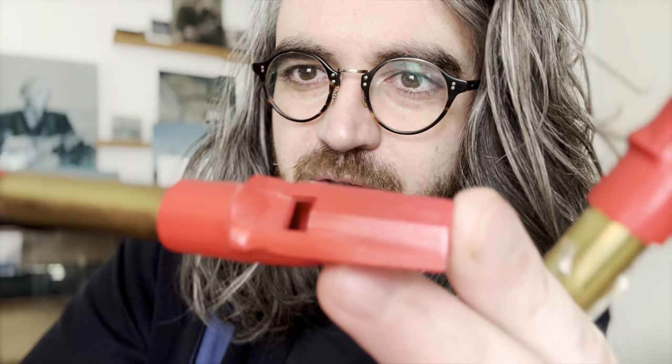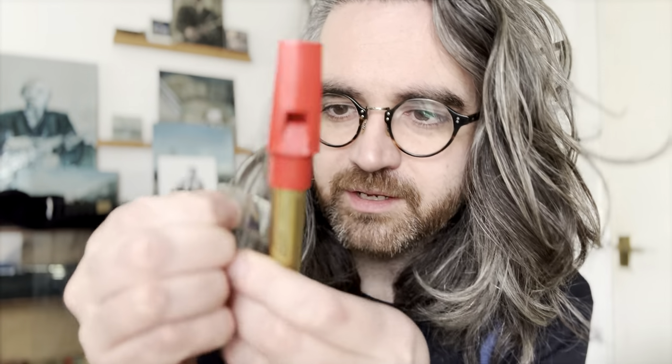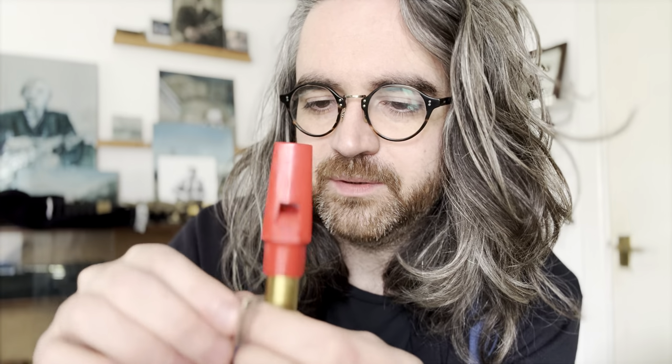But what I've done with it is I've taken a file and I've shaved off the little bump on the top there. Normally you have a little bump and I've just filed it down. I'll show you on one of these. So this is just a normal D here, but you can see there's a little bump there normally. And what I've done with this one is I've filed it down. The reason I've done that is because on the back here, I have a little tape, a little piece of a credit card that I've chopped up into the same sort of shape as that. And what you do is you can slide it in, and what it does is it restricts the airway and makes it quieter. So if you want to play into the night or whatever, play a little bit quieter.